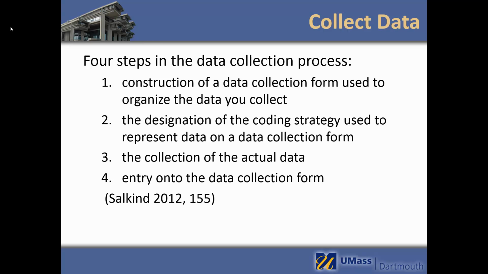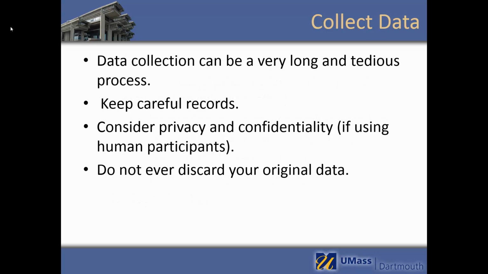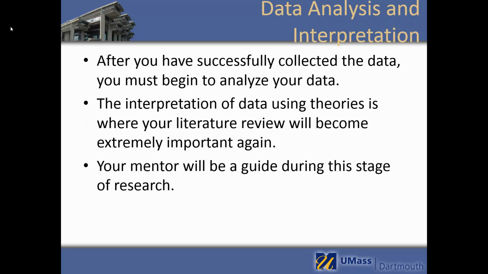Once you've collected your data, you need to begin to analyze, interpret it, write up your results, and share your findings with others. After you've completed the 4 steps of the process, you begin doing analysis. The interpretation of data using theories is where your literature review will become extremely important again. Also, your mentor will be a guide during this stage of your research.